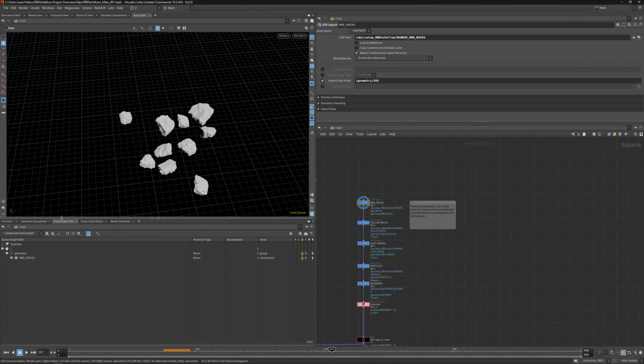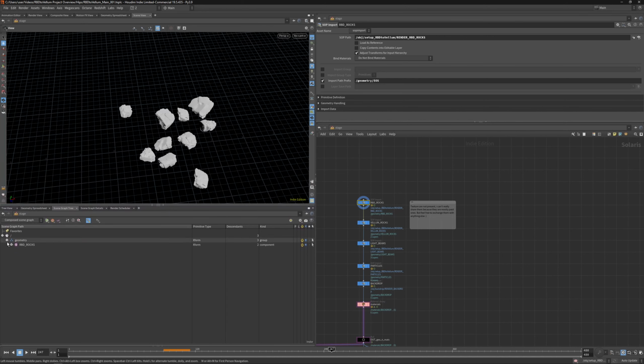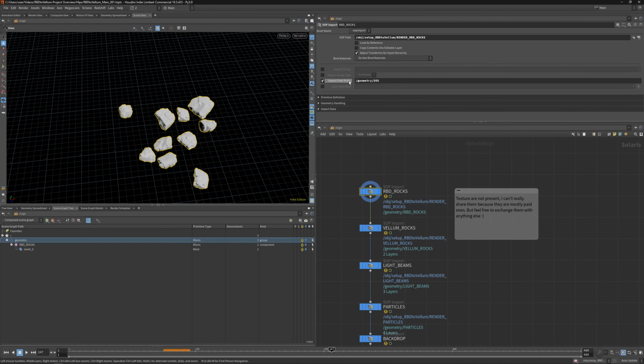And when you're working with Karma, you should always look at your scene graph tree. This is actually pretty good, just to visualize your scene in a graph context. What's different in these nodes is this import prefix.